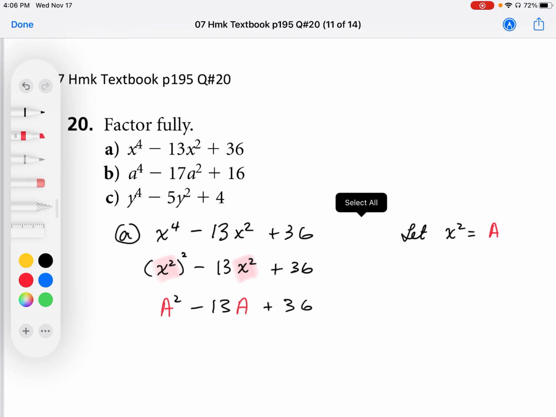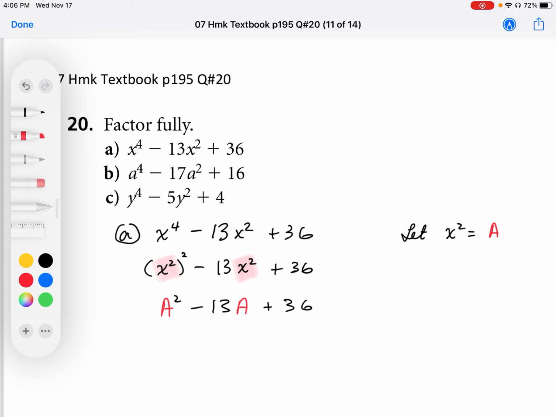And what we can do is, since this is a fourth degree polynomial, it's not really a quadratic, but it actually is. If we take a look at this pattern of 4, 2, 0 as powers, we can think of this really as an x squared squared, which really is x^4. And then we have an x squared of degree 1 and a constant term over here.